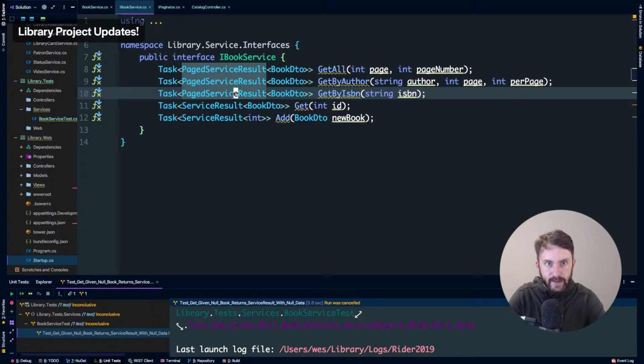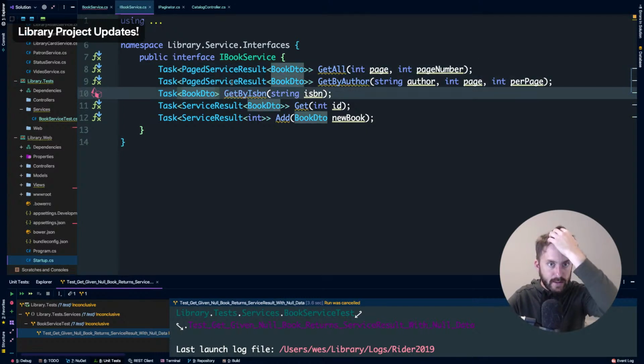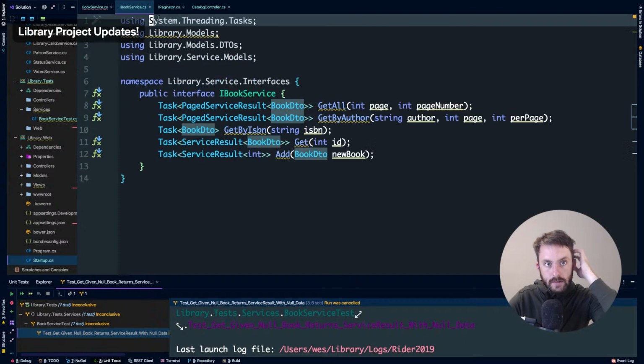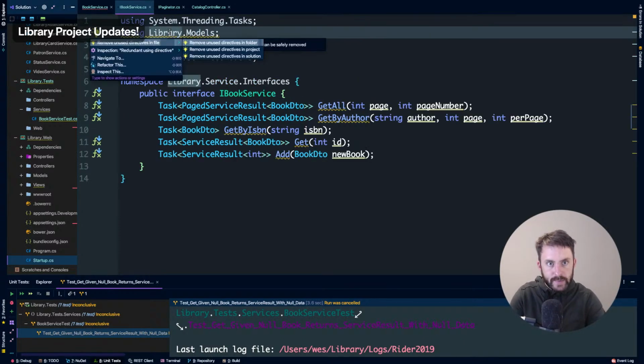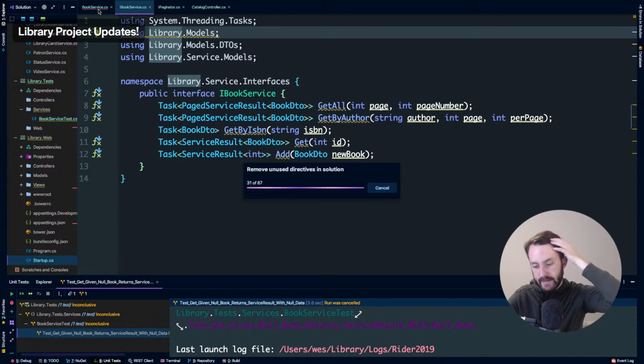So I'm going to simplify that one and make sure that it returns First or FirstOrDefault, or however that gets implemented. And clean up our namespaces in the whole solution. Come back to our book service, which should be happy after we update the signature of GetByISBN.